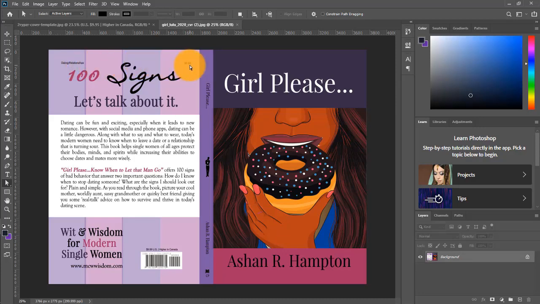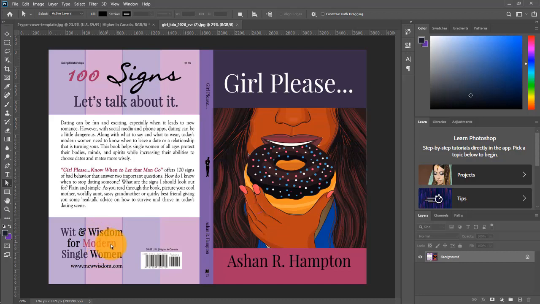I put the price and I put this extra information here because I just wanted a clean back since I'm using that striped background to put the book blurb or the book summary on the back. And I added these additional elements here with the website. You could also add your author bio right here. You could put your picture right here instead of this information.